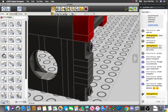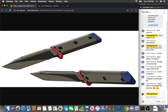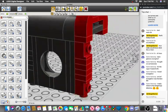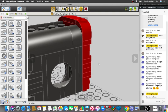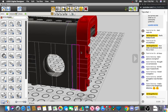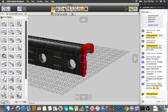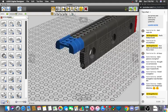For this section here, obviously it needs to be red, and I did want it to stick out just a little bit further, because there's a slight line here but not too much of one. I just wanted it to stick out like a plate more, but I don't know if we can do that or not. So 1, 2, 3, 1, 2. This next one would go here. 1, 2, 1, 2, 3. So this would get deleted out and replaced with the other one. But we can't really do that because this is a specifically designed piece. So for now, this is what we'll have to accept. It'll just be flush. That's not too big of a deal. It is what it is.